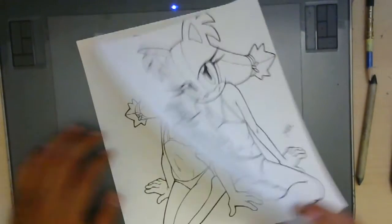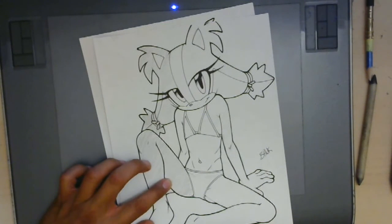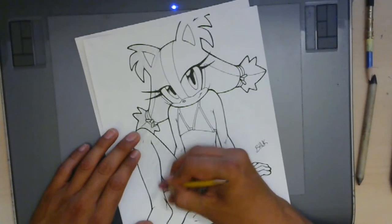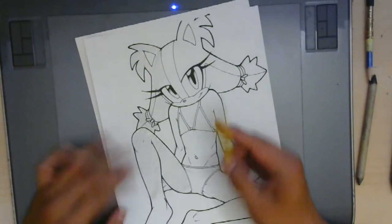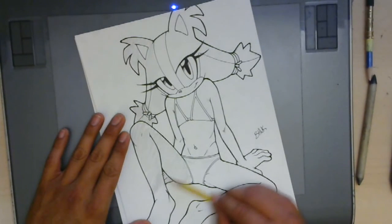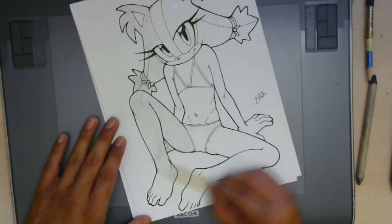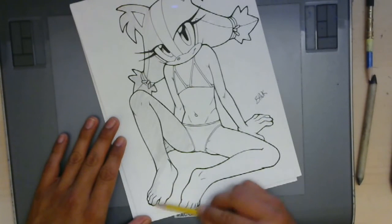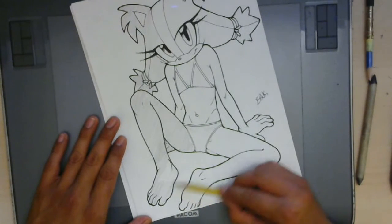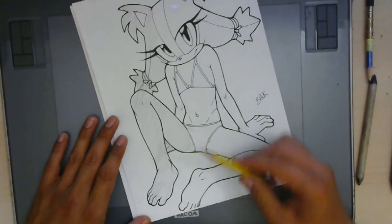Ah, nuts. Is there something under here? No. What is that? I don't know what that is. Just a blemish in the paper. I guess I must have dropped something on it or got some gunk on it earlier.